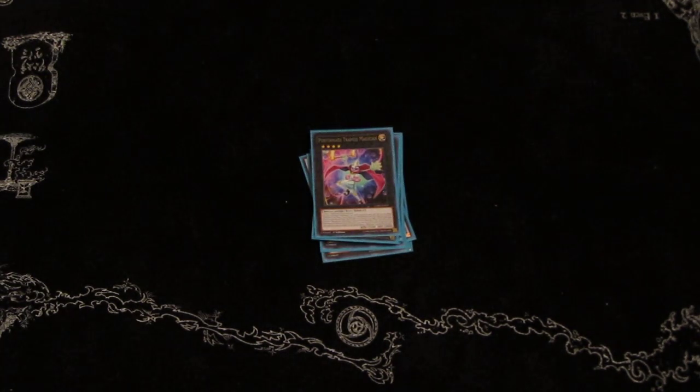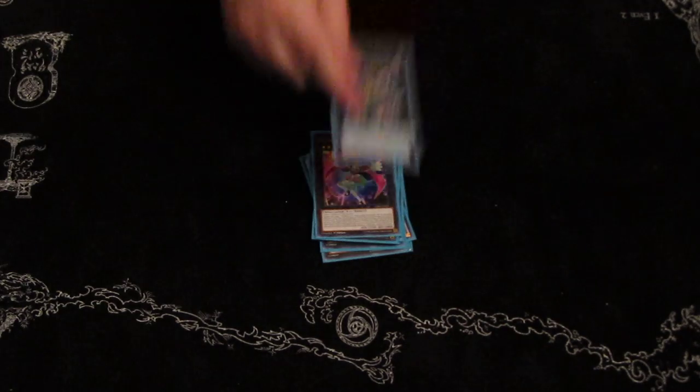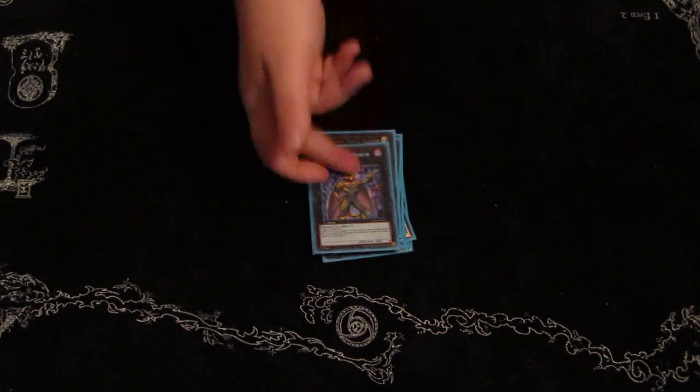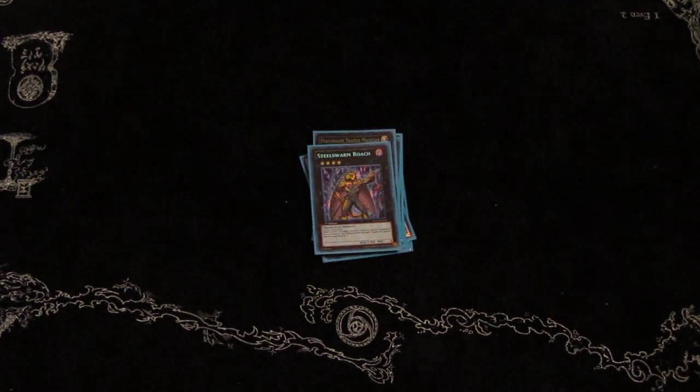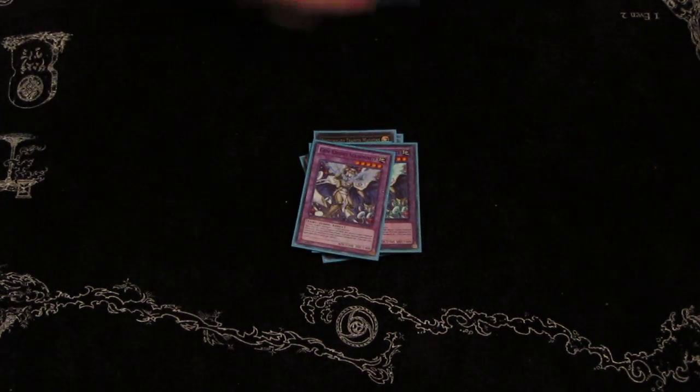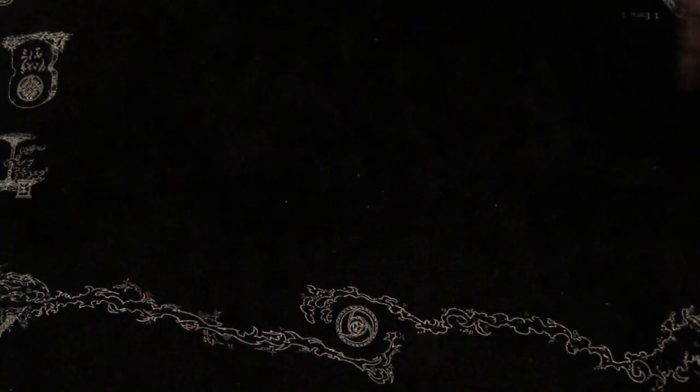And then it also helps you kill them a lot. This is for Performage because they have a searchable and resummonable Heavy Storm, and you're playing a Pendulum deck, so you kind of need this to stop them from doing that. Performage is a really bad matchup. 2 Seraphinite for Brilliant Fusion, 2 Norden for Instant Fusion.